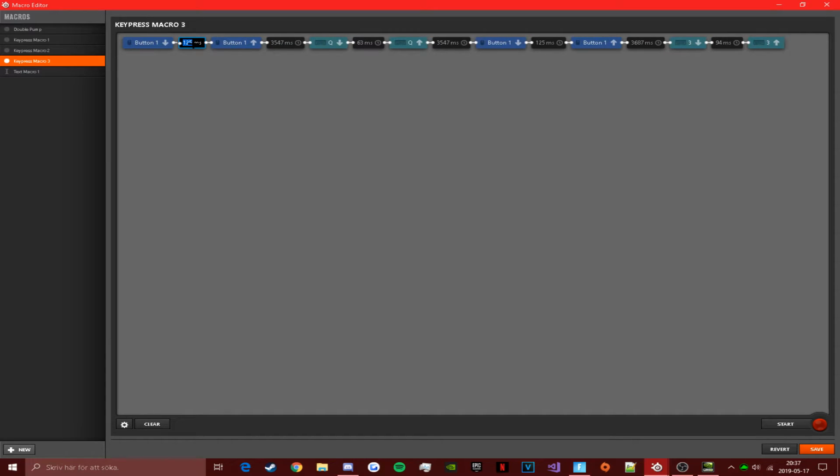All you guys have to do is just change these numbers to 85. This is going to be, if I'm not mistaken, this should be 85, 65, and 1, and 1, and 1, and 15. So this is the macro, guys.